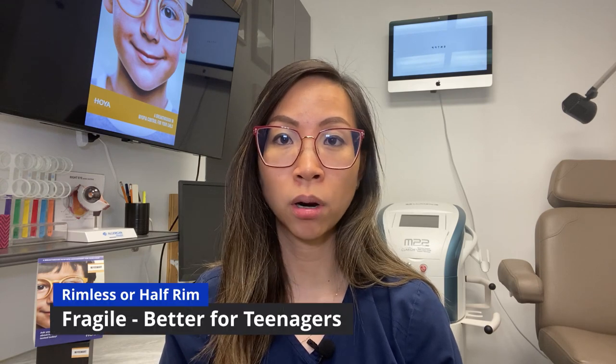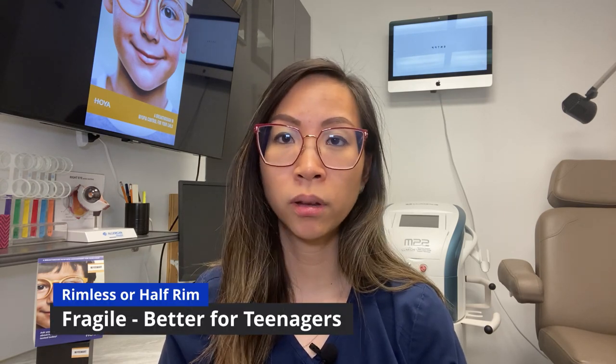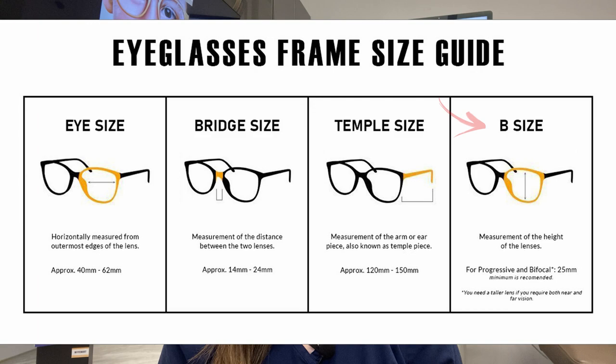During the adaptation time, the child may consider avoiding intensive sport activities like playing soccer, cycling or climbing during the first week or two. If your child reports any discomfort following the first two weeks of adaptation, make sure to contact your eye doctor. Regarding frame selections, it is strongly recommended to stay with full-rimmed metal or plastic frames. Rimless and half-rimmed frames are better for teenagers, however because of the fragility of these frames, these styles should be recommended with care. The vertical size, known as B size, should measure about 25 millimeters, and your certified optician will be best able to walk you through selecting the right frame for your child.